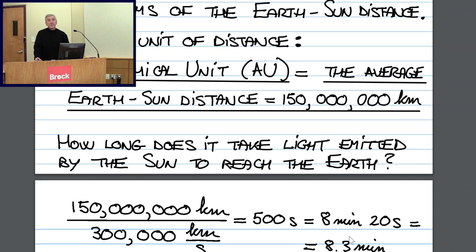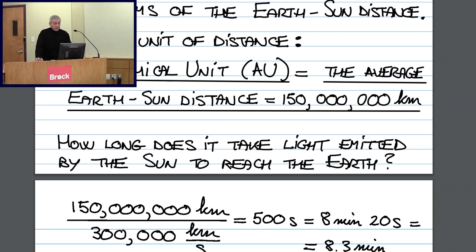Keeping in mind that 1 minute has 60 seconds, 500 seconds is equal to 8 minutes and 20 seconds, or about 8.3 minutes. So again, if you take a peek at the sun, but just take a peek, otherwise you can damage your eyes, the sunlight that you see, or the image of the sun that you see, is not how the sun looks right now, where now is defined by your watch. You see the sun as it looked 8.3 minutes ago. So now we have a bigger distance, and this time it takes light longer to travel that bigger distance. So remember, as I said earlier, that the greater the distance, the longer the look-back time.